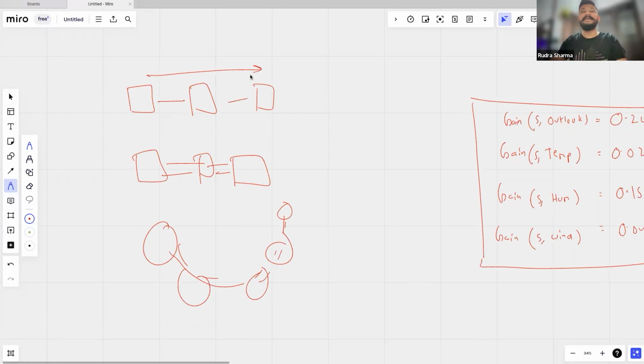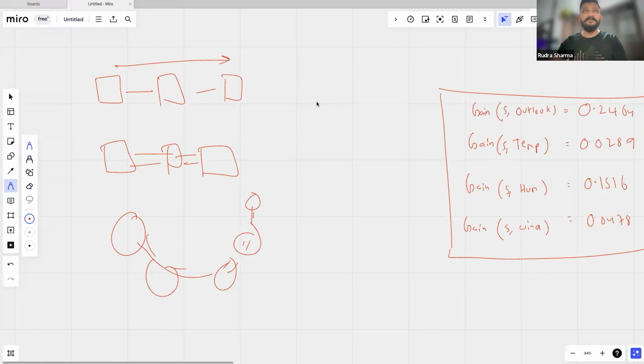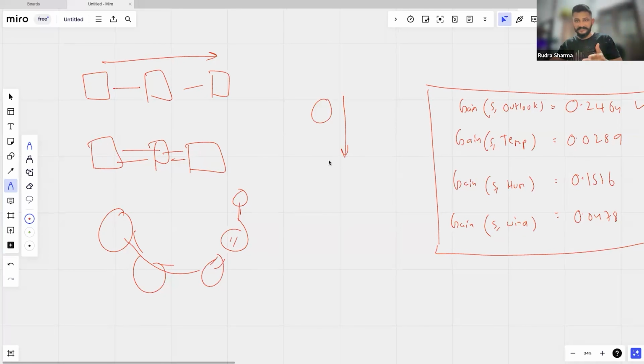The flow is unidirectional, correct? When you open the tap, the water flows. A decision tree is called a decision tree because it's a unilateral flow, one flow. The input comes to the top, output goes to the bottom. If it has two different root nodes, it's not a decision tree, it's a graph.